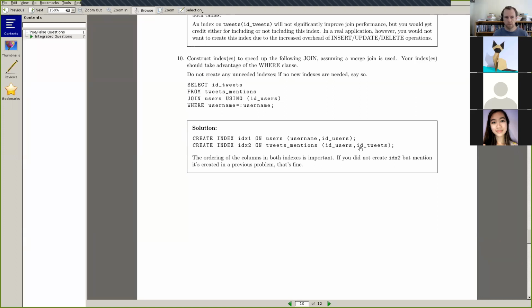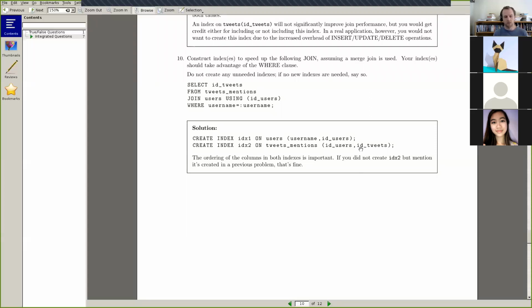Just to be clear on questions like these, are they all one question, in terms of, if you create an index in problem 9, does that index still exist in problem 10? Yeah, it's a good question. Either way, however people answered, whether you assumed the previous indexes existed or didn't exist, either way was acceptable.